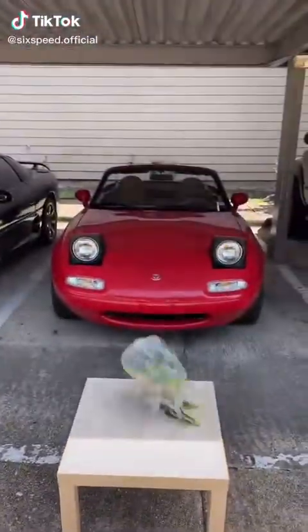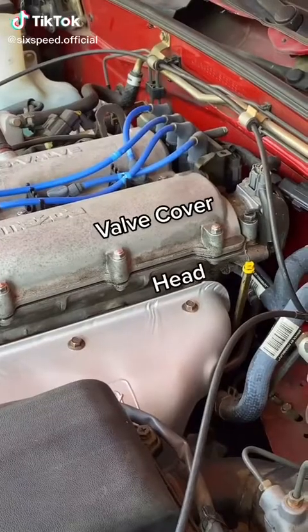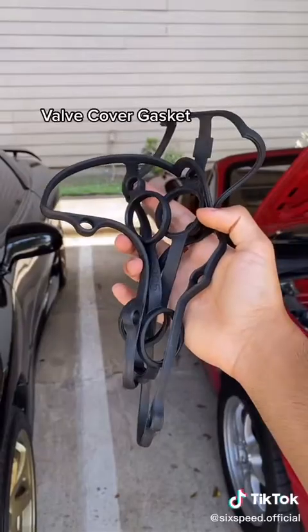Quick fix part 14. If your car's leaking oil and you notice it coming from this area, it's time for a new valve cover gasket.